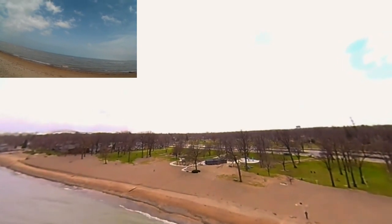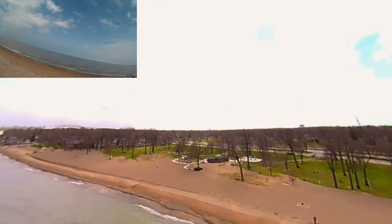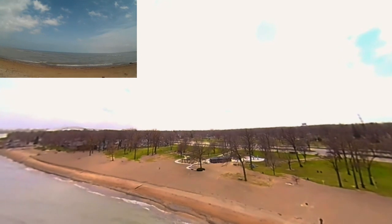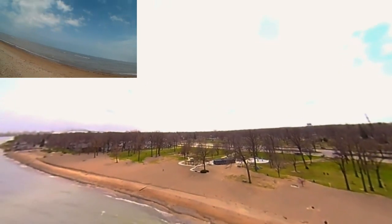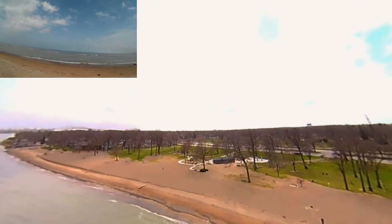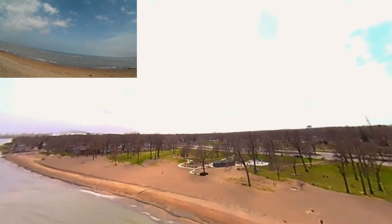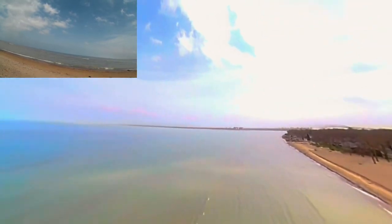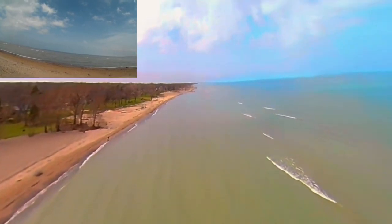It's holding pretty steady now. I've tried those tri-props before on other quads and I really like the performance, though I do think it shortens the battery life because you are moving more air — it's taking more torque. You don't get anything for free, unfortunately. Let's turn it around and take it out a little bit more.